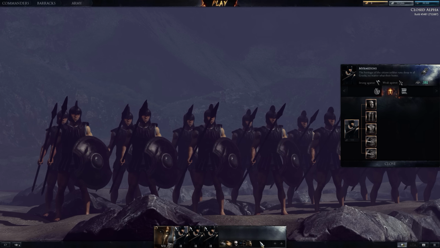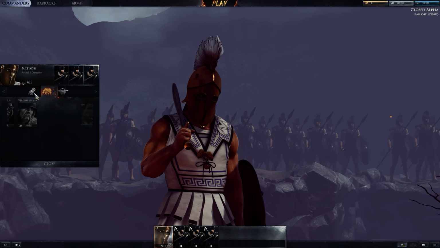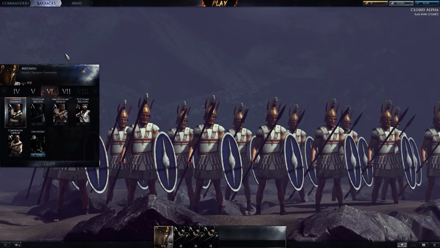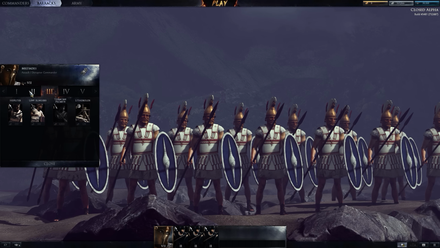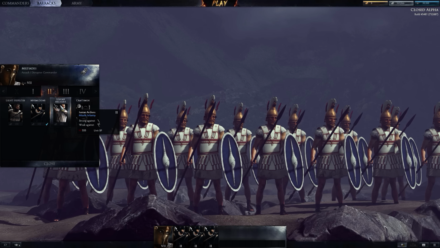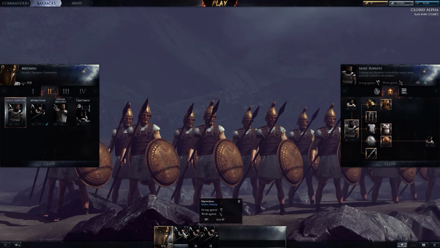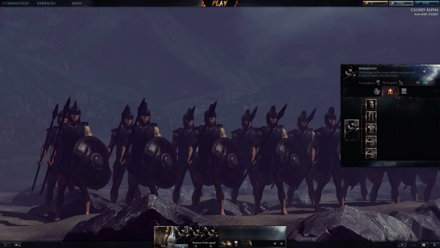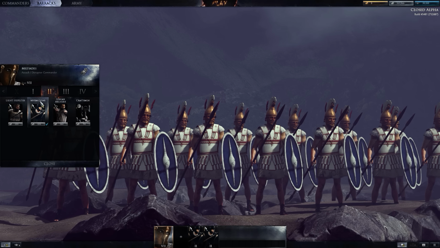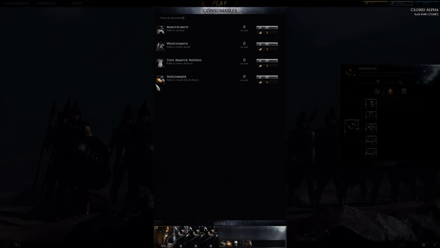I have three Myrmidons. Now, this isn't necessarily a combination that I would recommend, because bringing three of the same means that you won't get your diversity bonus of 30%. So let's see what we have here. I could bring a unit of Ionian archers. I could bring a unit of Light Hoplites, and that is exactly what I'm going to do. I'm going to bring one unit of Light Hoplites together with Myrmidons. Or what the hell? I'm just going to go full retard and bring three Myrmidons.